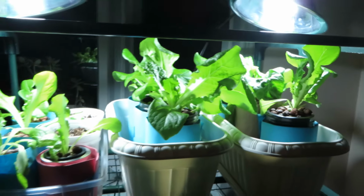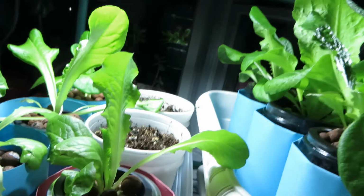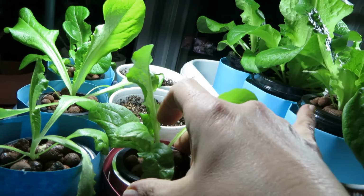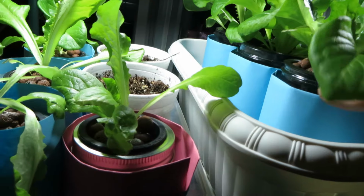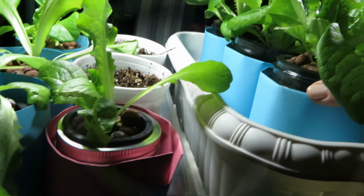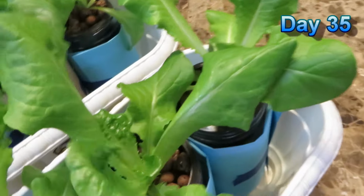What is interesting is that as I compare the smaller mason jars to the bigger ones, it looks to me like the plants in the 32-ounce jars are growing much bigger than the plants in the 16-ounce jars. I don't know if that's just random or if they are growing better because there is more room for the roots to grow. Okay, it is week 5 and I'm ready to harvest my crop of lettuce.